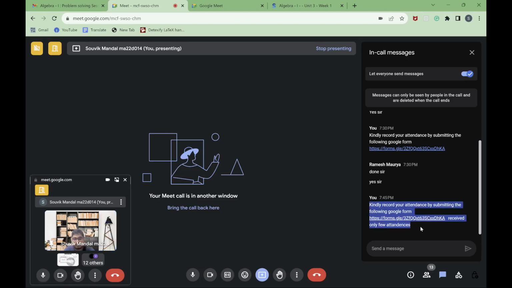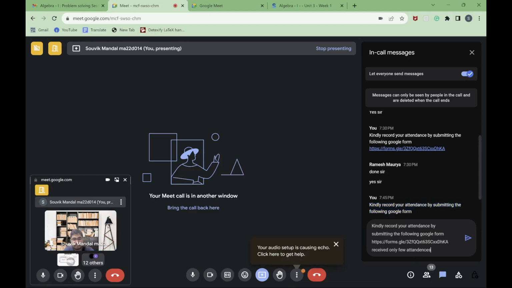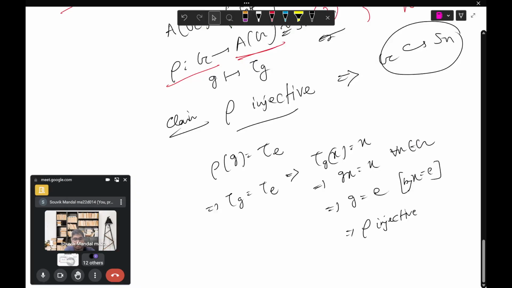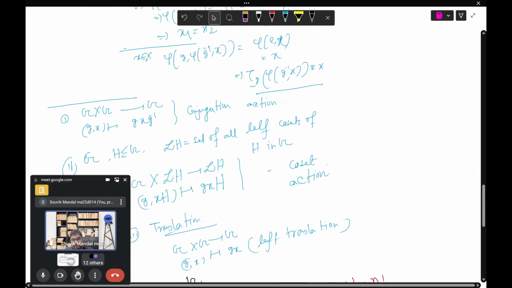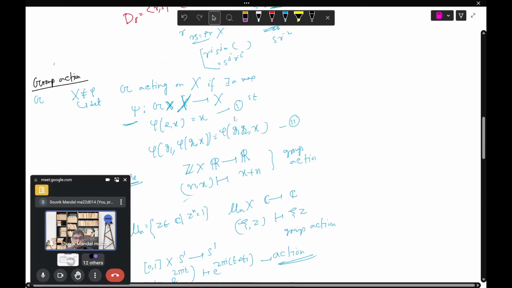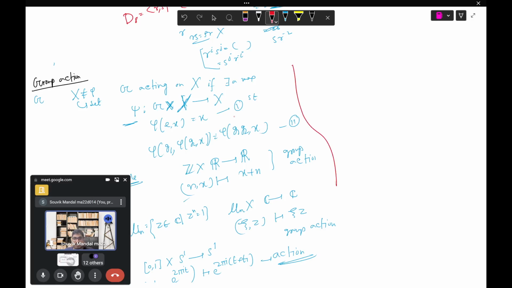Everyone understand? So, what is the difference between left action and right action? Firstly, from the definition there is a difference. What is the definition once again? For the right action, here we are writing that G acting on X. It is actually a left action, because if you look at the map psi, then G acts from the left on X. But for the right action, psi will look like this.